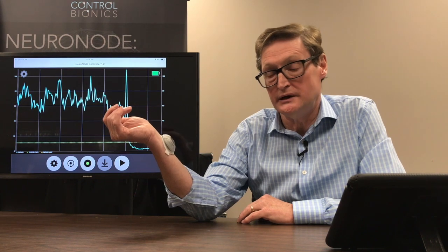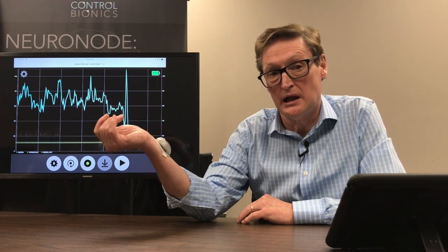So in summary, the NeuroNode is a very, very simple, easy device. It's wearable, it's very easy for carers to manage, it's not affected by light or calibration issues like eye gaze technology can be. So it's a real alternative for those type of situations where you find a difficult situation with a patient.